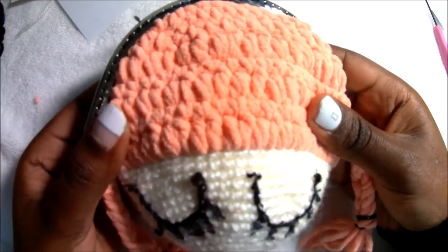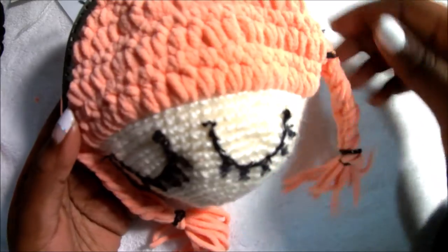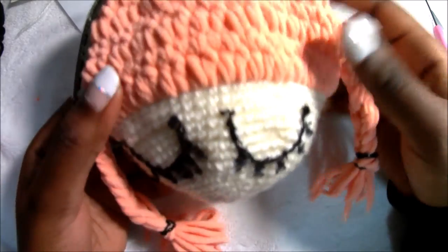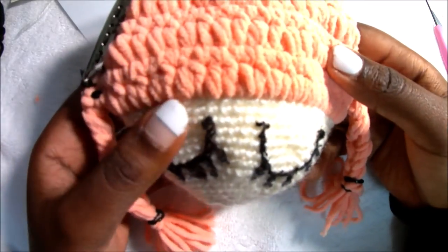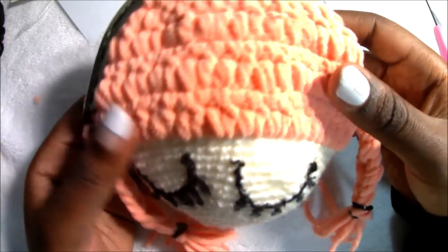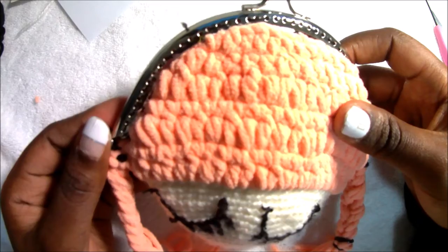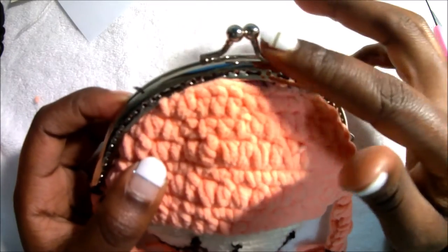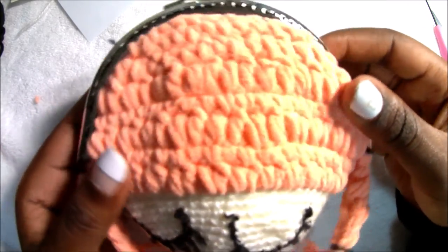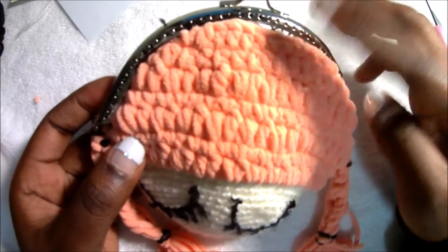Okay, so guys, as you can see, I already finished making the purse. So what I did is I embroidered the eyes, the sleeping eyes. So you know, this is kind of like a head, a girl's head, and then I put this little clip that I had over the top. Okay, so you can buy it in the shop near you, or you can use anything else, or you can use a zipper too if you want, but this one looks better.